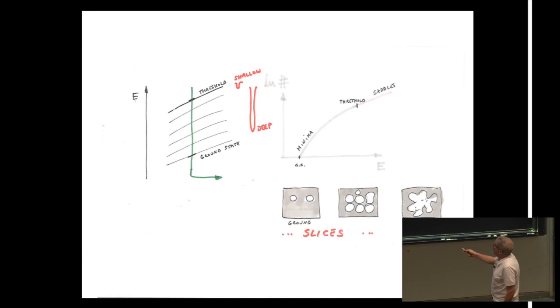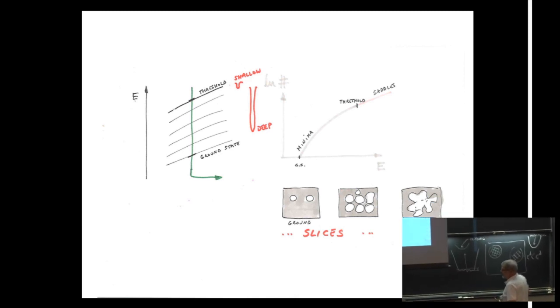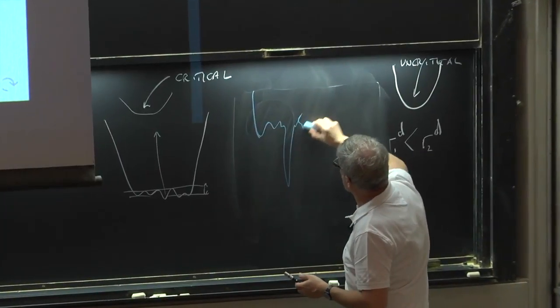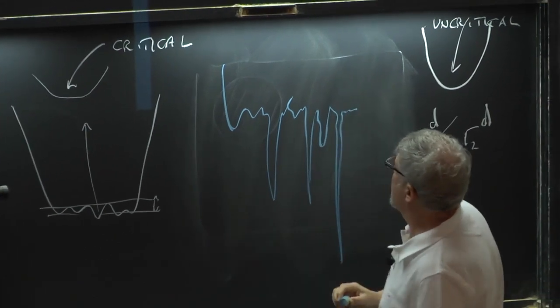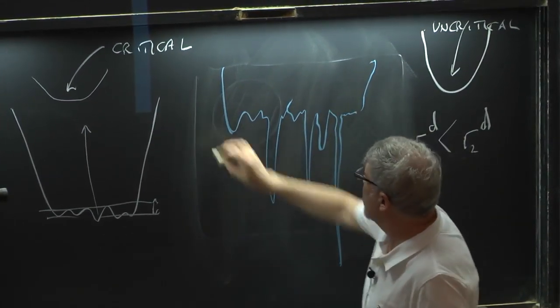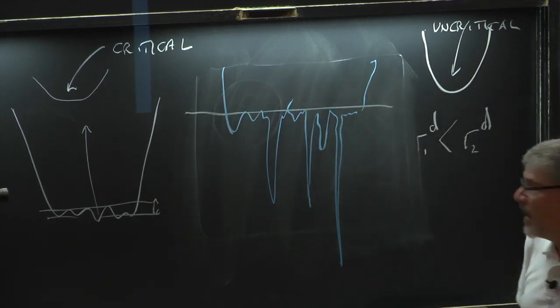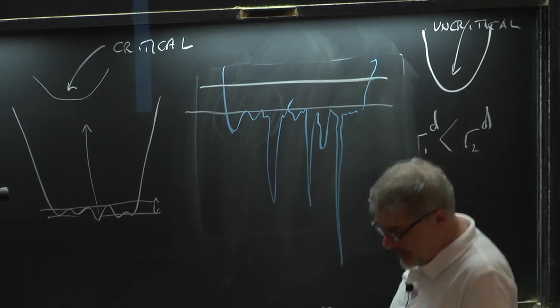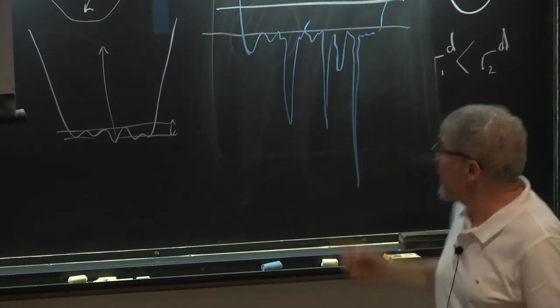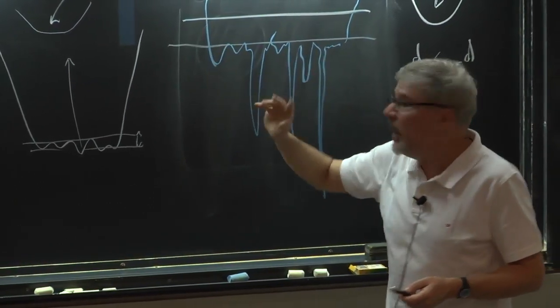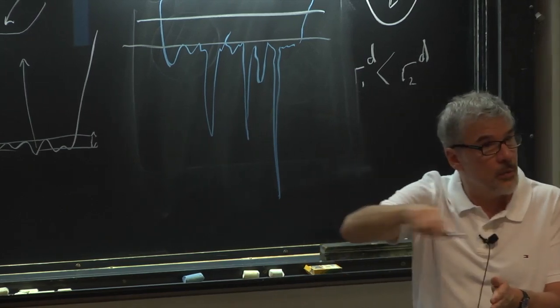From another point of view, let me cut slices like this, along the green line, but now I'm looking at the landscape and I cut a slice. So imagine I cut a slice here, just above the threshold. Imagine that I have a landscape like this. And I said that above the threshold level, I had no minima. So if I cut here, you see that I see a connected region, meaning that the dynamics, while it's still at that energy, out of equilibrium, but it's still at that energy, is free to move wherever it wants.